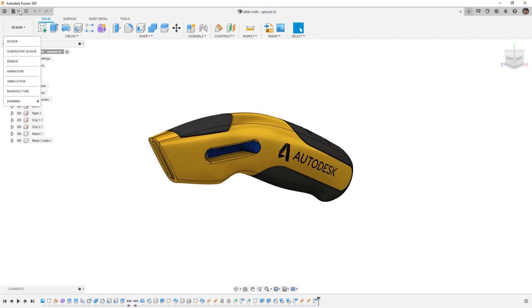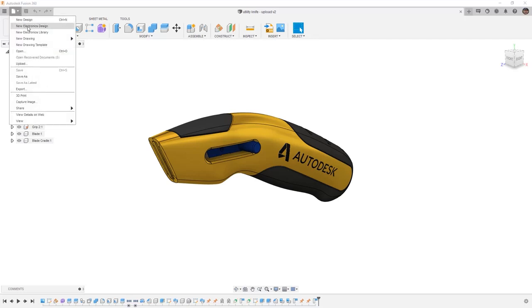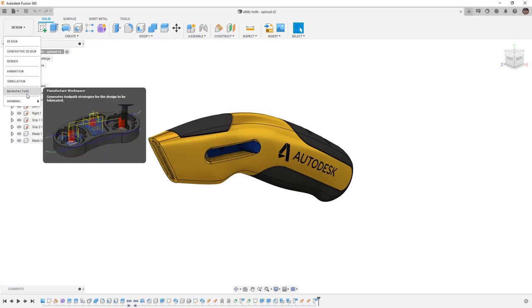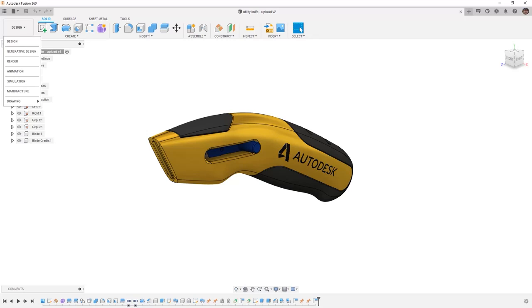There's another workspace that we can access from the File menu, and that's PCB design by using New Electronics Design. These different workspaces represent different functionality in Fusion 360. You'll notice in the generative design, simulation, as well as manufacture workspaces that we still have access to some creation tools and assembly tools that we might need when preparing a model for those various workflows.